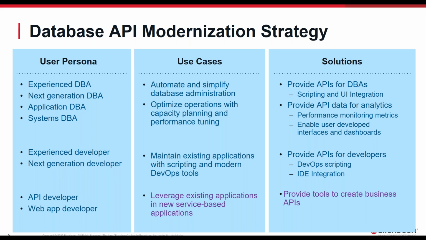So these various personas have a set of use cases. DBAs are typically keeping the system running. They want to make sure that it's running optimally, so they want to optimize their operations. But a big use case that we see for DBAs, and this is especially for next generation DBAs, but it could be DBAs that are perhaps coming from another database that are now being tasked with supporting IDMS. And the use cases around that are really around simplifying database administration and automating processes. We all know IDMS is a complex product and it's complex to learn. So that's one of our goals to do that.